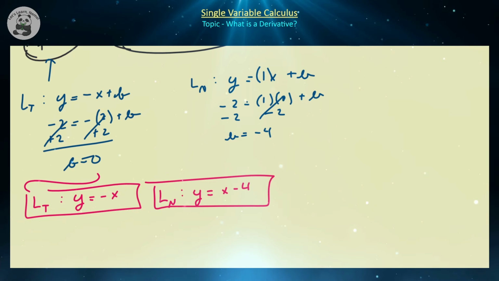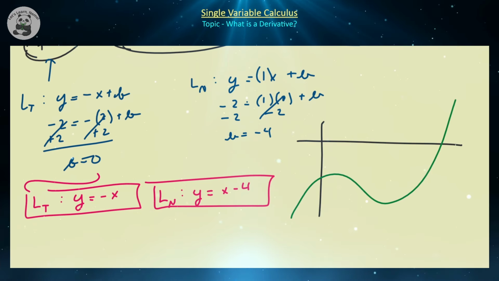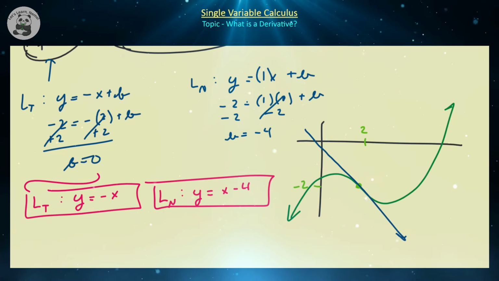Let's just do a quick accompanying graph just to make sure we understand exactly what we're looking at here. Let's draw our curve, which is going to have this type of graph. And our point of interest is going to be located somewhere around here. So that's going to be (2, -2). Our tangent line is going to be looking something like that. And technically it should be passing through the origin, right? So let's just fix that.